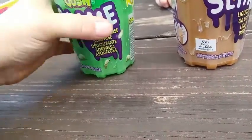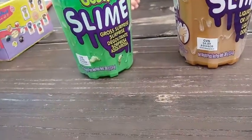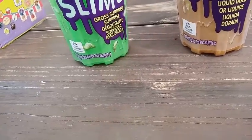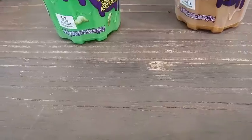They look like little trash bins, don't they? Mm-hmm. Those little old school trash bins. You just open it up and play with it outside. Let's see what's inside. Which one do you want to open first? My green one. Let's see.